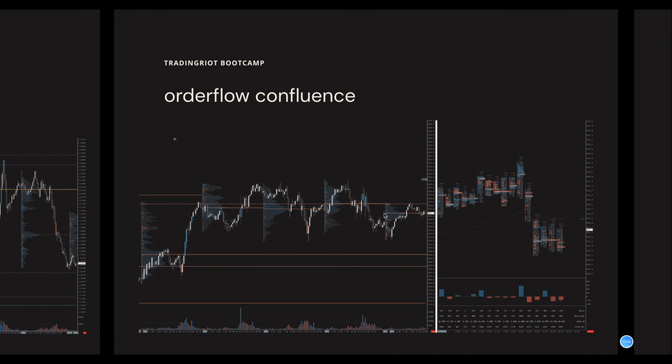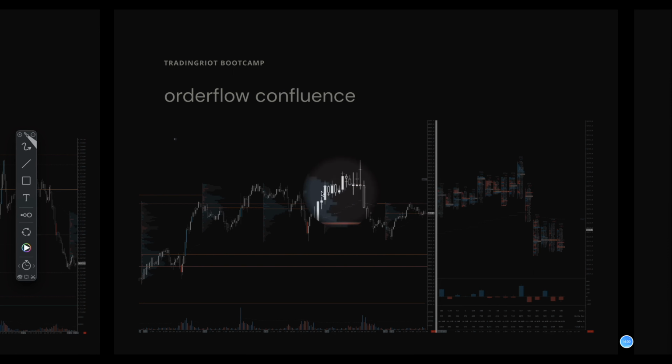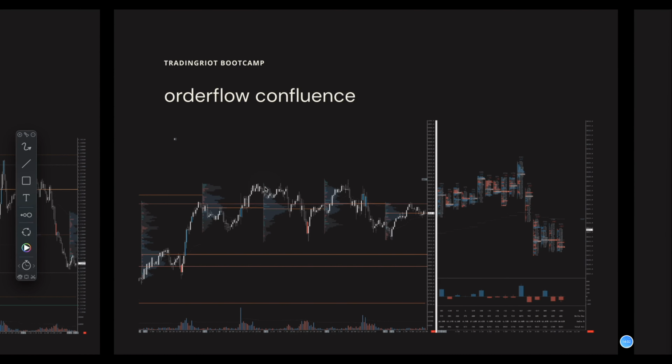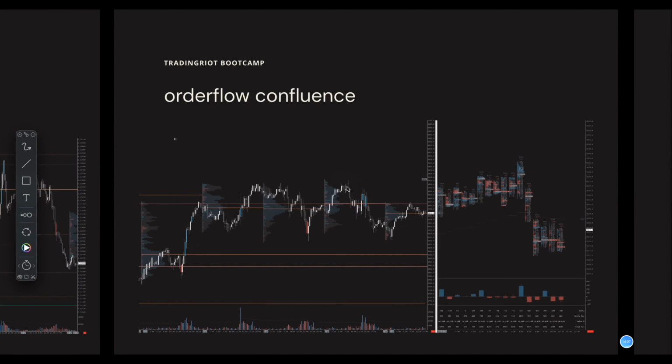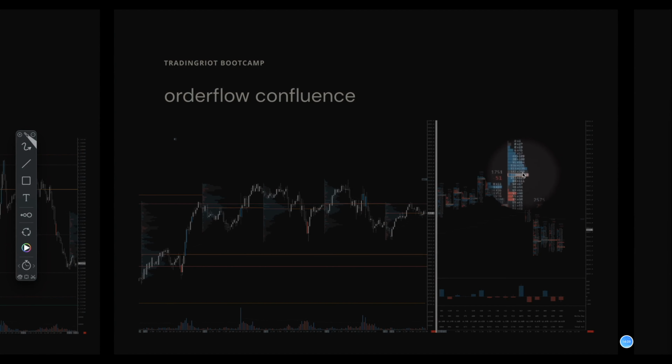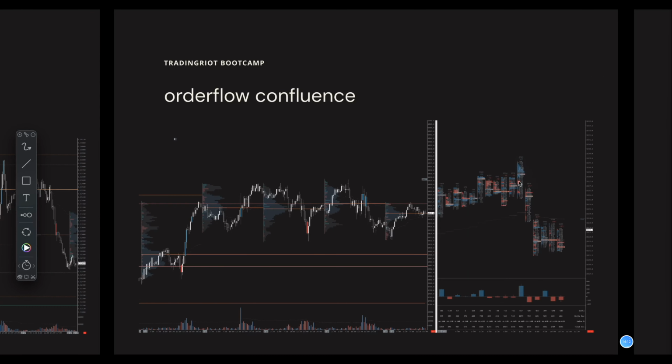Like I mentioned, don't try to project things that are not happening. Only look at trades which have this kind of confluence on the footprint. Obviously, as you can see here, this was a prior week high, I think, at least, but let's assume it was. So if we are going to take a key level like this with this amount of confluence on the footprint, this is an awesome shorting opportunity.